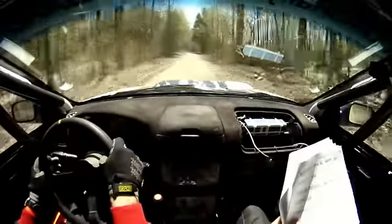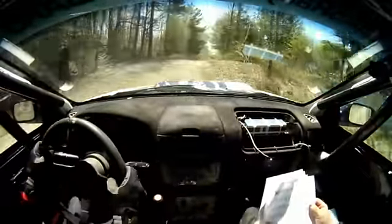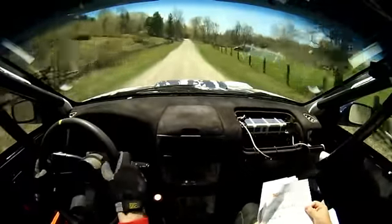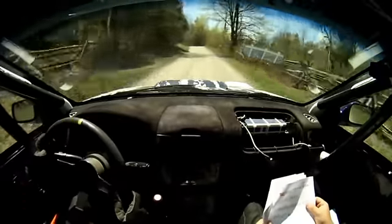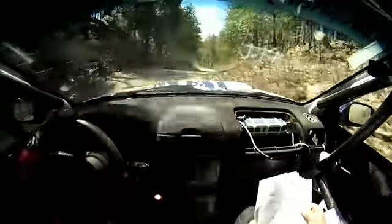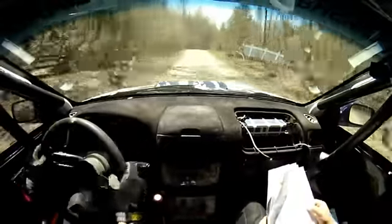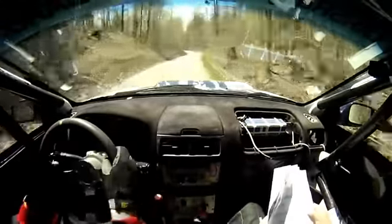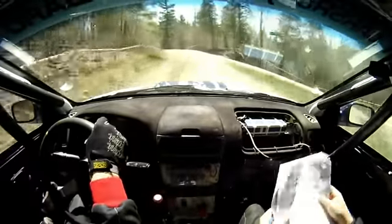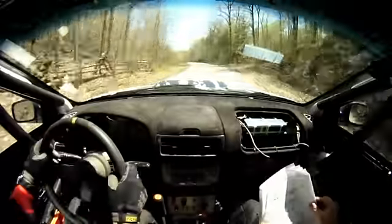6 left, 6 right, and to 6 left. 60. 6 right over flat Crest. 140. Crest into 5 left minus. Tightens over small crest, 4 right late into 4 left, 6 right short into 6 left short into 5 right plus. Tightens long, 6 left. 100, 4 left over Crest and 4 left. 60. Stay left over Crest and flat deceptive. Stay flat right over Crest, 6 left deceptive, 6 left, 6 right over Crest.